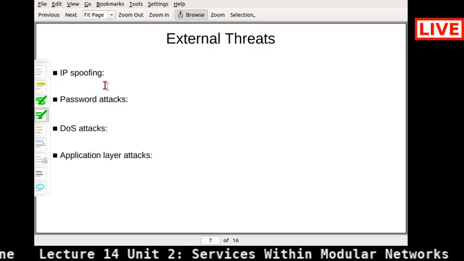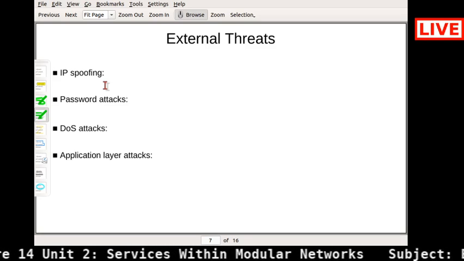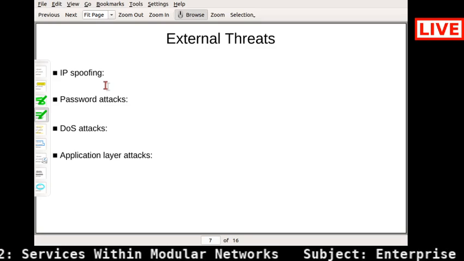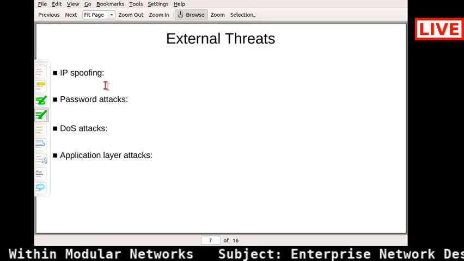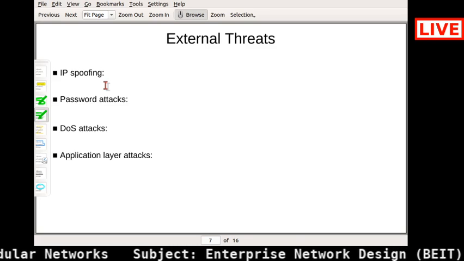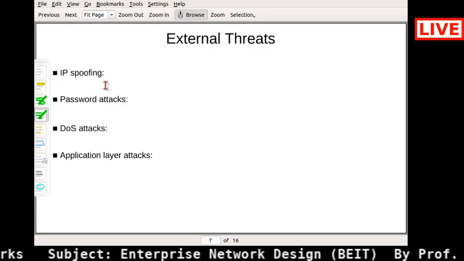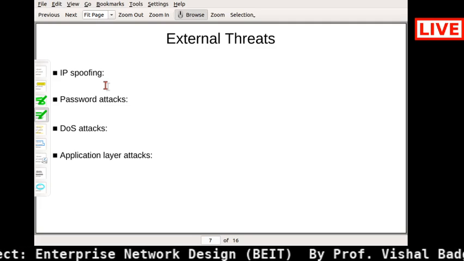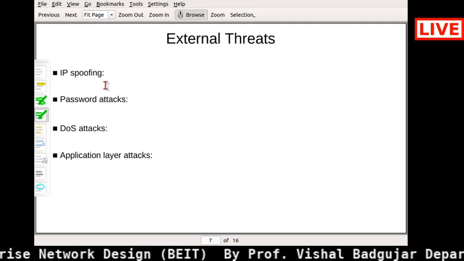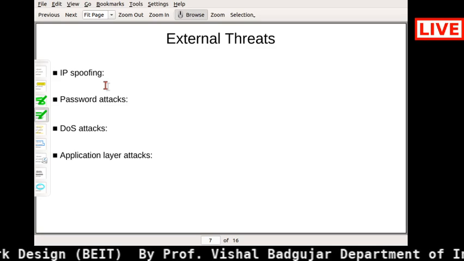So IP spoofing is also one kind of attack which we see very frequently nowadays on any kind of network, whether it is an organization network or any government network.